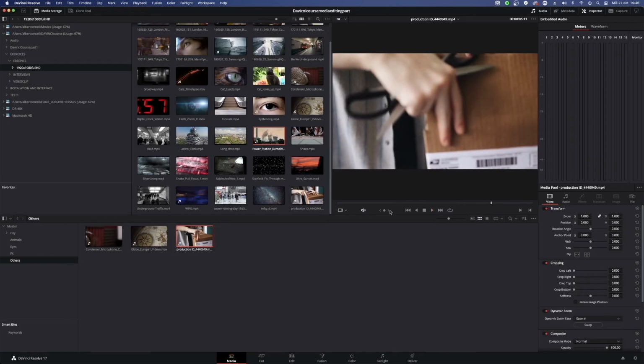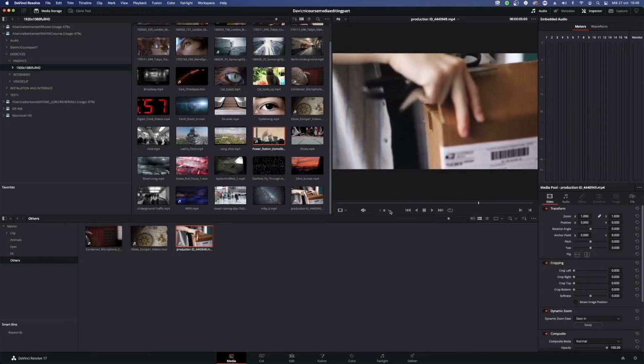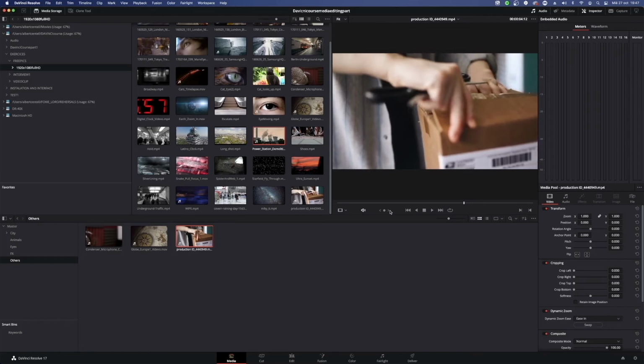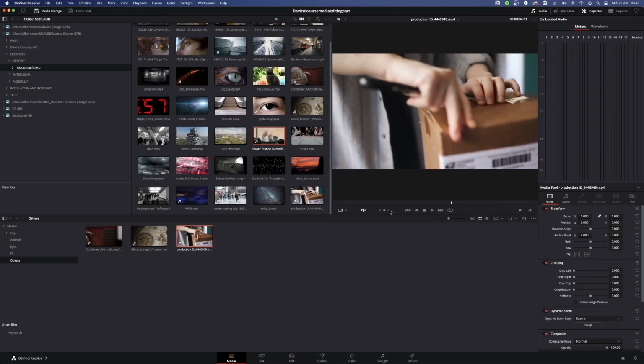So I'm going to use the keyboard, go to when he opens the box, which is going to be here, and I'm going to set a mark in point, which you can do by pressing this icon here, which says mark in, or by the I button of your keyboard, I, and then the mark out.